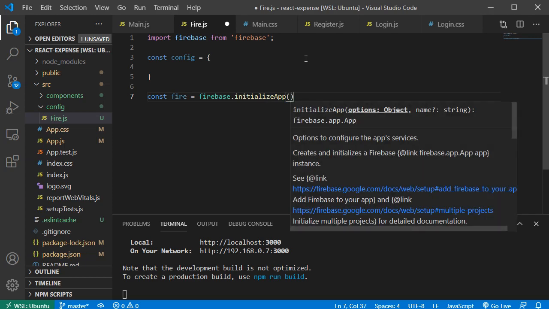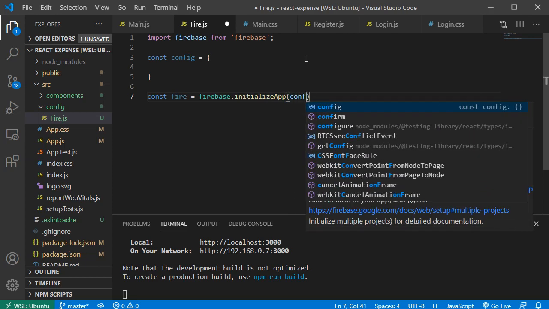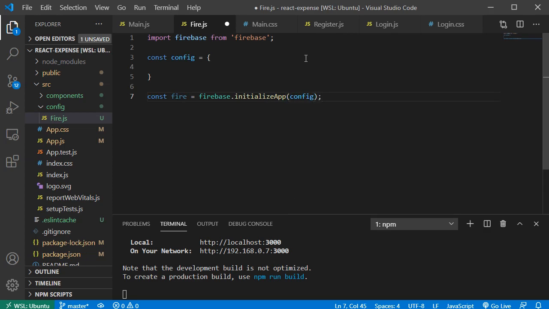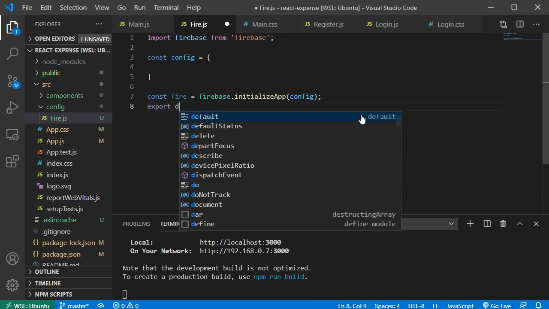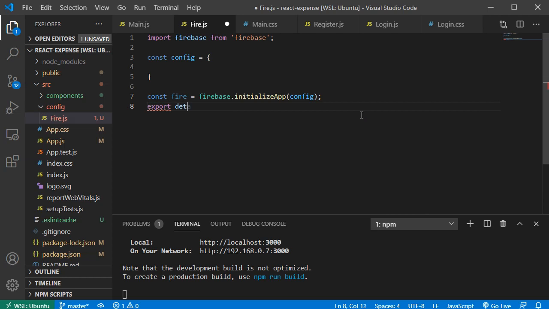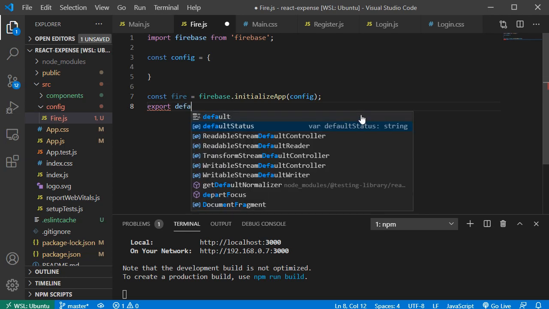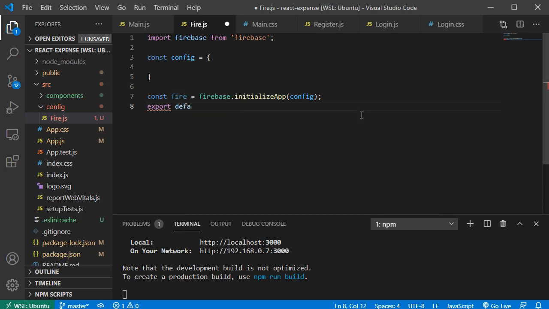Initialize app, and as a parameter we get the config variable, which is a constant. And then here we export default fire, like this, default fire.